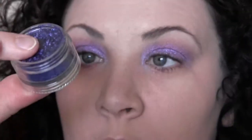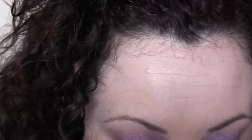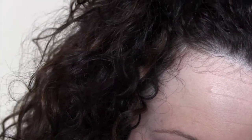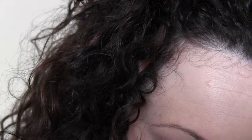Okay, next I'm taking the pigment below the other one, and this one's called Desert Cloud, and this is just a little bit deeper, darker pink. And what I'm going to do is take my ring finger and get just a tiny bit of that color on my finger.